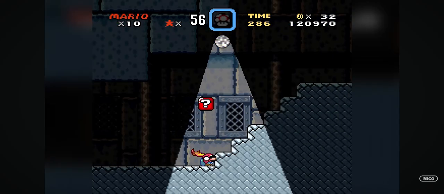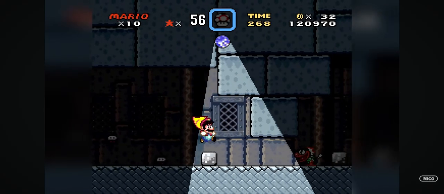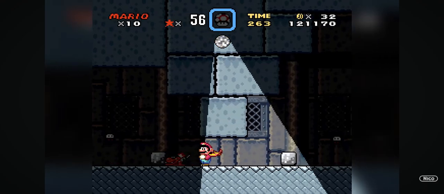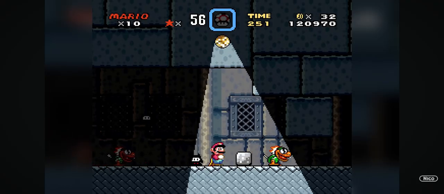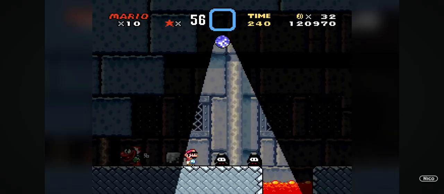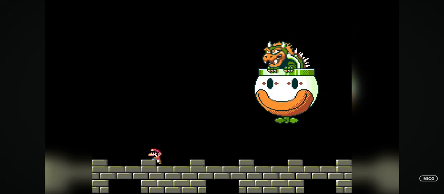This dark hallway features a bunch of ninjas and some Mecha Koopas. The only annoying enemy is this one over here. Like, I want to avoid jumping on it, but the timing is a bit tricky. Luckily, it is possible to do it with a bit of luck, and then after jumping above these two ninjas, we can get to the final boss, Bowser.